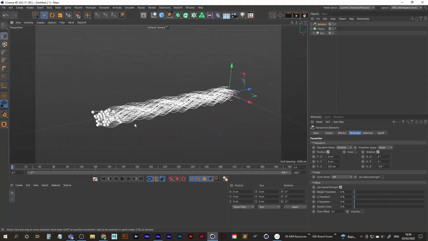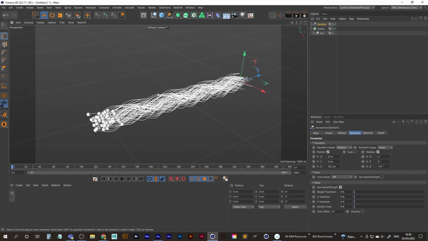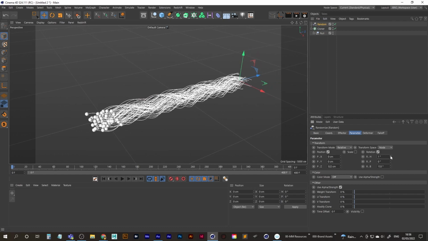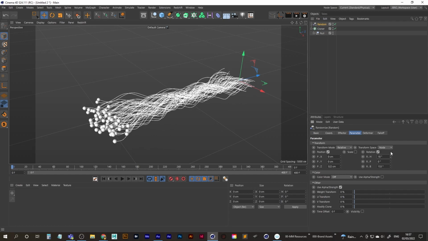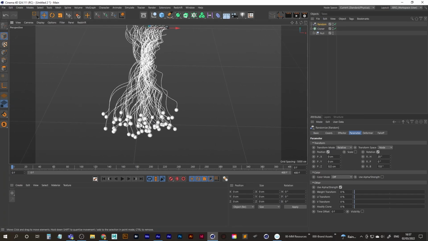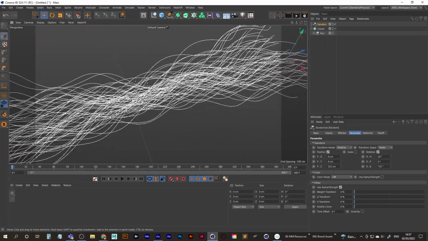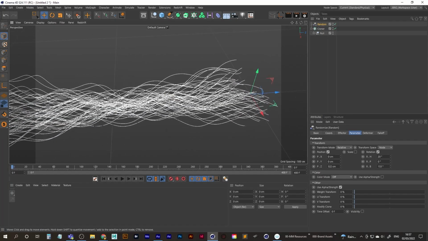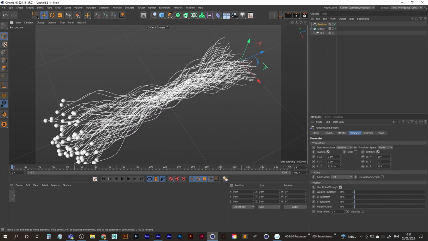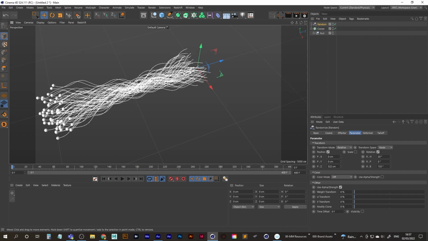Okay. And also what I want this to do is I want them to be kind of separated at the start. So what I mean by separated, so if I do this, kind of like that. So they're all going to be kind of separated at a distance from each other. And then as it comes into the middle, they're going to get really close to each other. And then they're kind of going to separate out again. Or maybe I don't want them to separate back out again. Maybe I just want them to start off separate from each other. And then at the very end of this, they're going to come close together.